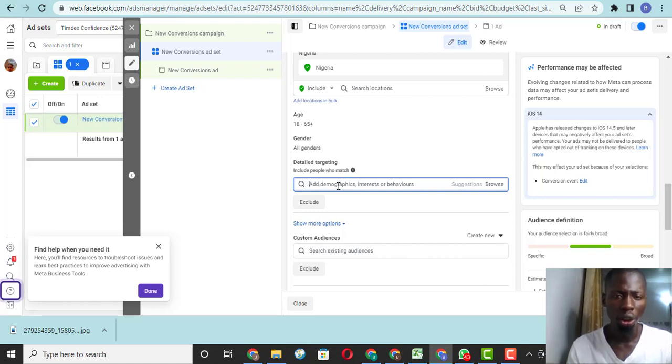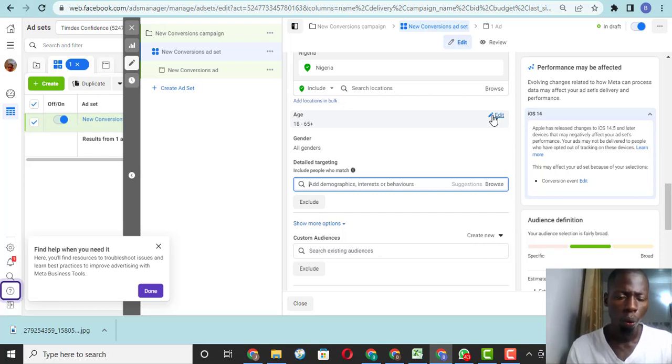And then when you're going with the age, make sure you're going with the age range that relates to the product you are trying to sell. So if you are selling a product like an anti-aging cream or an anti-aging serum, you don't want to sell that product to younger people, because younger people are not going to be interested in a serum that helps people to clear wrinkles, because younger people do not have wrinkles. So wrinkles are for people who are actually older, around 40 and above.